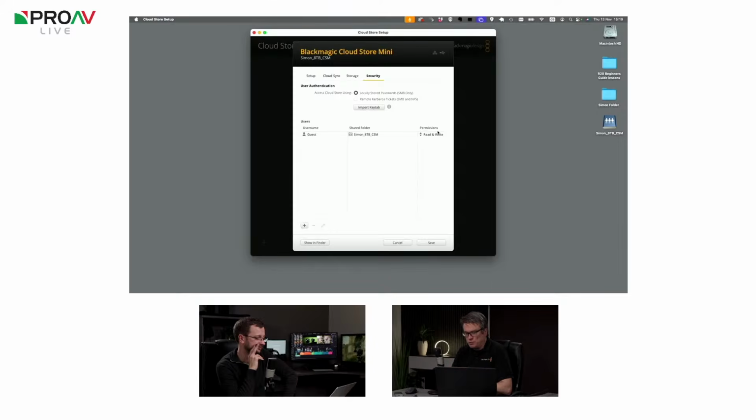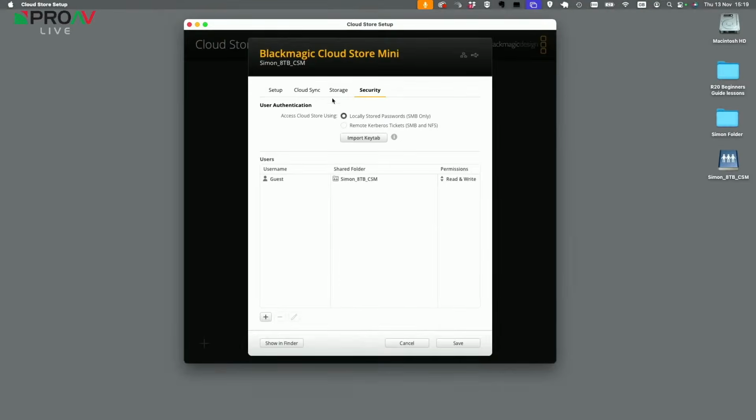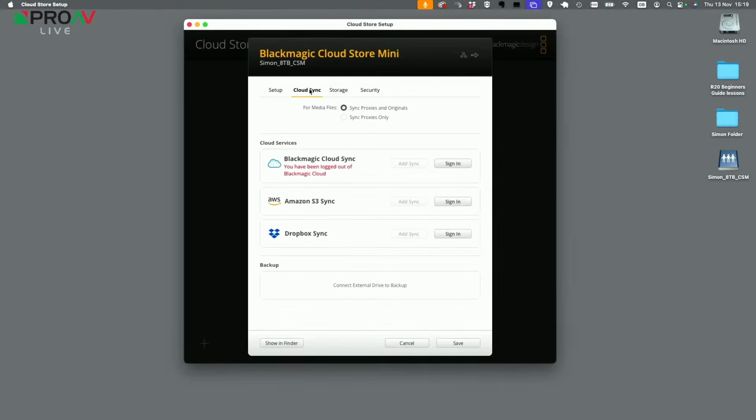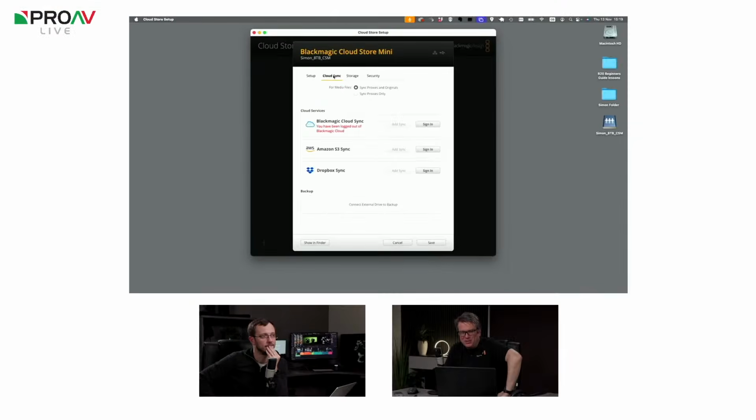Now, the other thing I will click on is the cloud sync, because this is the whole question. People go, why is it called a cloud? Because at the moment, all you've explained is NAS stuff. It's a Samba fast network drive, a NAS based around NVMe. That's everything we've talked about so far. So people are going, why is it called a cloud then? And this is the bit: it's got cloud syncing built into it.